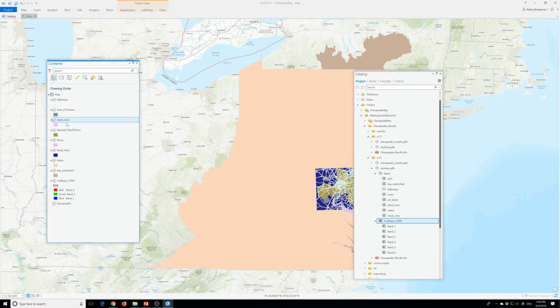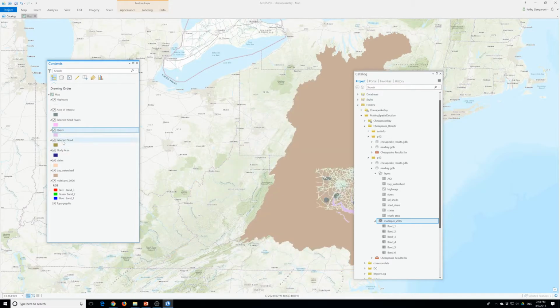Okay, selected sheds, selected shed rivers. I have to rechange this. So I have area of interest, selected shed rivers, and then rivers, and then I have selected sheds.